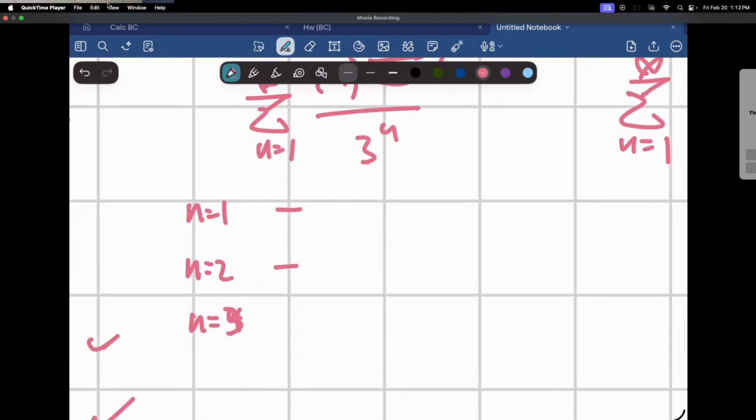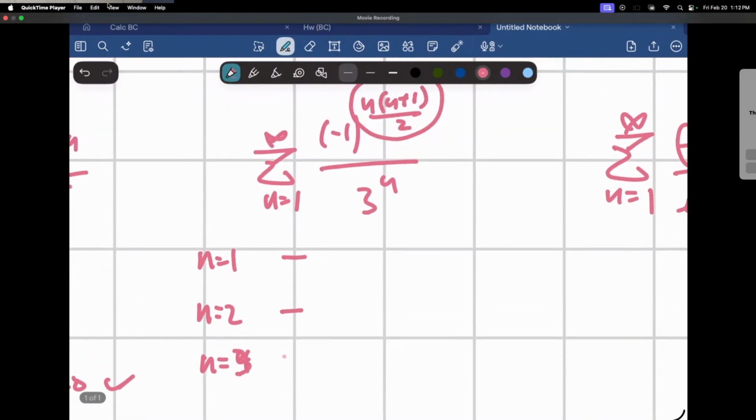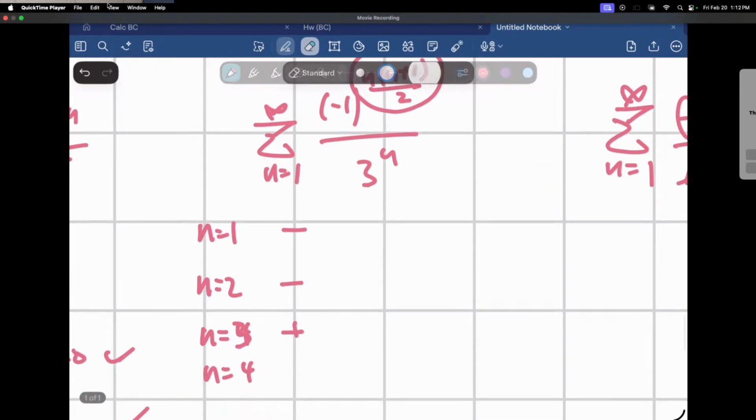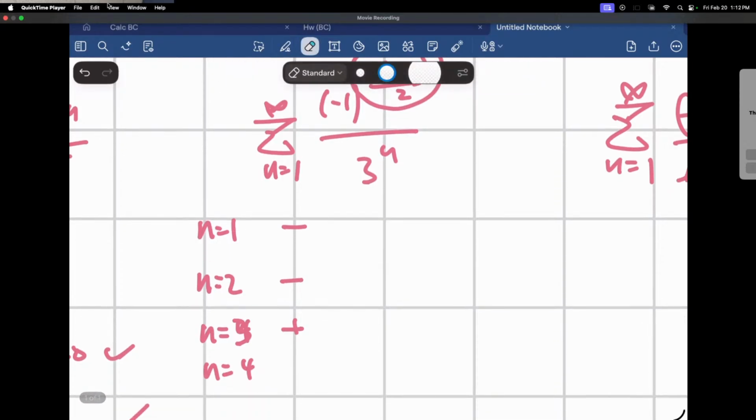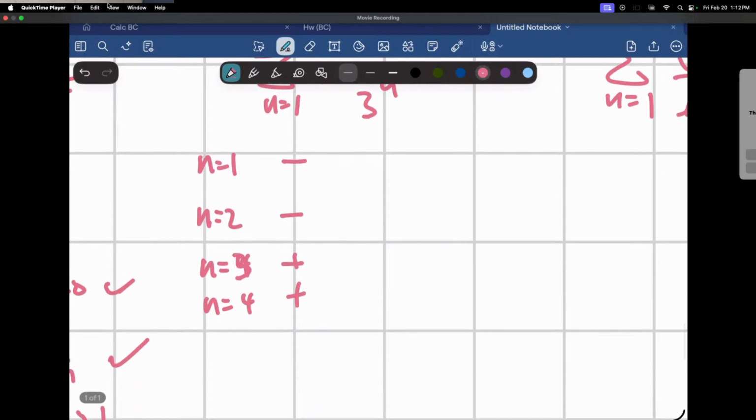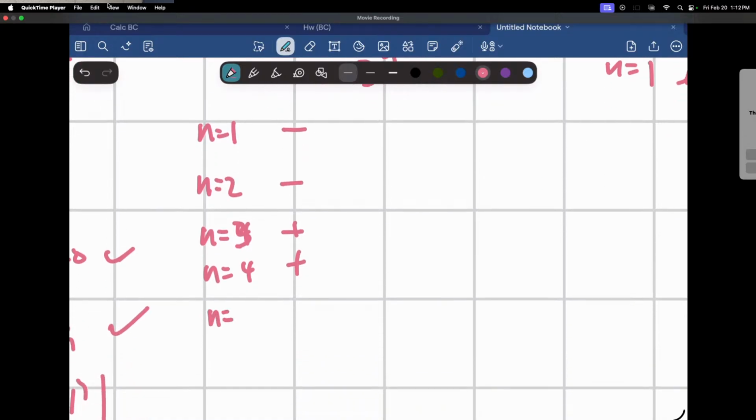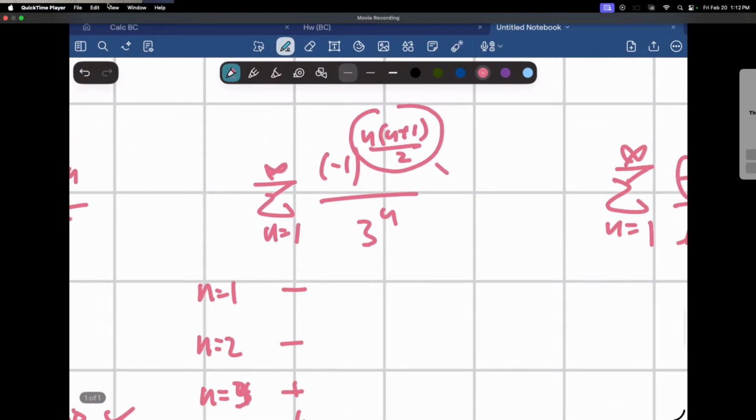Is what? Is 6? 6 is positive or negative? What's n equal to 4? Is 10 positive or negative? Positive. Okay, so it's gonna be negative, negative, positive, positive, and then you can go back to 5 and then go to 6. It'll actually be negative, negative. So this is a way to write it that is alternating every other term. Like, I mean, not every term, every 2 terms. It's alternating every 2 terms.